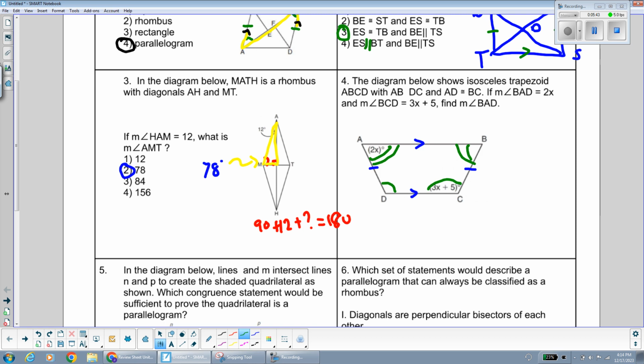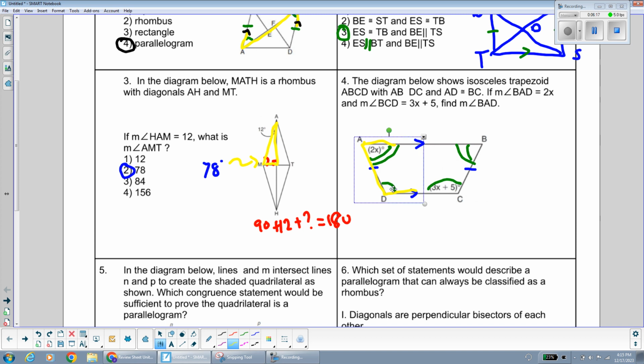Now, in order to figure out what the x value is, we need to get the connection between the angles up here and the angles down here. Since we have parallel sides, we have parallel lines cut by a transversal. So the upper base angle and the lower base angle directly below it are same side interior angles. They're inside the parallel lines on the same side of the transversal. So they do need to make 180 degrees.